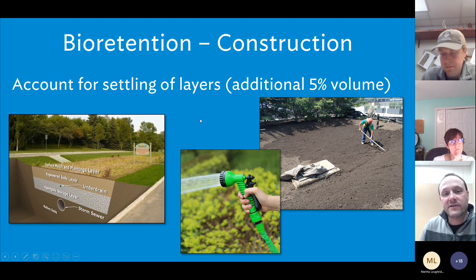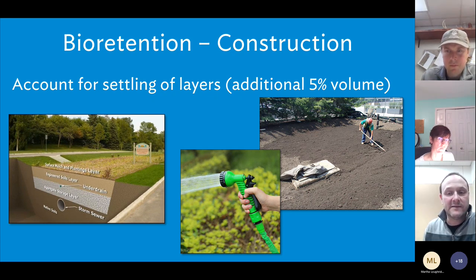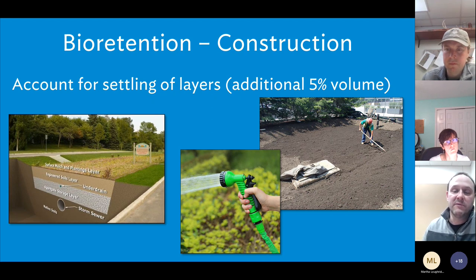There will be a need to make sure you got the right amount of soil in your bioretention cell. One way to help guard against unforeseen settling of the soil is to water it down as it's being implemented. It's not such a big issue for the stone. It's relatively easy to perform some minor compaction of the stone layers at the bottom. But that soil layer, when you get it nice and dry, is in effect fluffy. And when you fill it up to the high level that you want, a few weeks later, after a few rainfalls, it'll settle and you'll lose 3, 4, 6 inches of quantity simply because of settling.